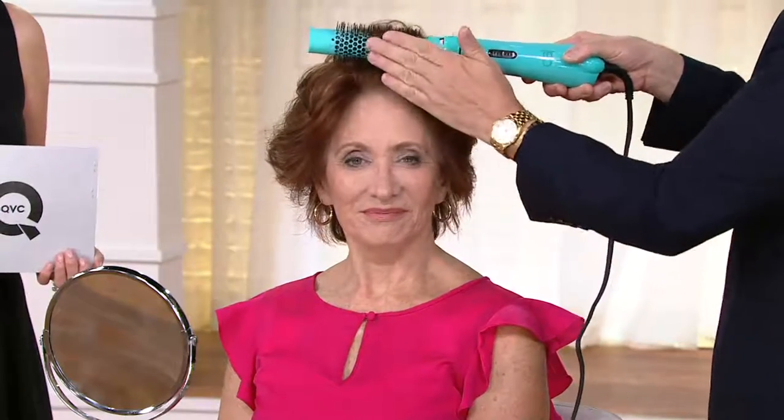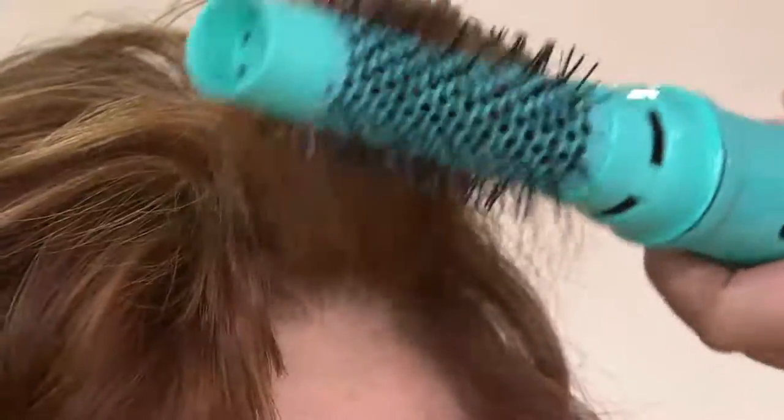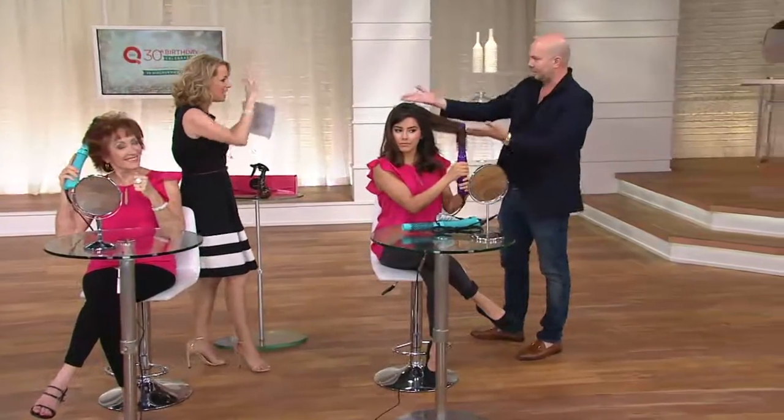Another trick at home — when you get the dryer home, don't be scared to over-direct it backwards. The more you over-direct it backwards, the more fullness you're going to get. Look how her bangs just bend, and look how this all bends beautifully — it's like the hair is flexing around the bristles. These dual-cut bristles mean your hair is never going to tangle, snag, or rip out of your head as it would with a brush and blow dryer together. You're really just letting it do the work — putting it in, pulling it through.